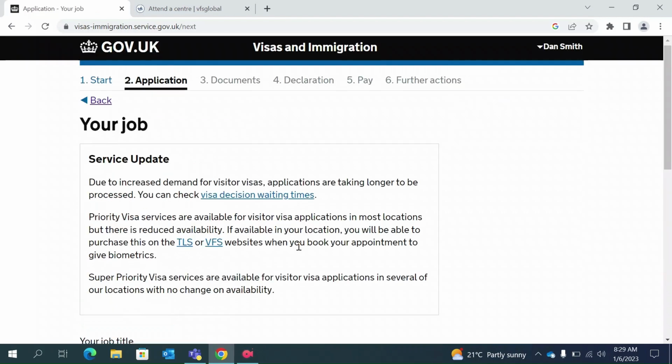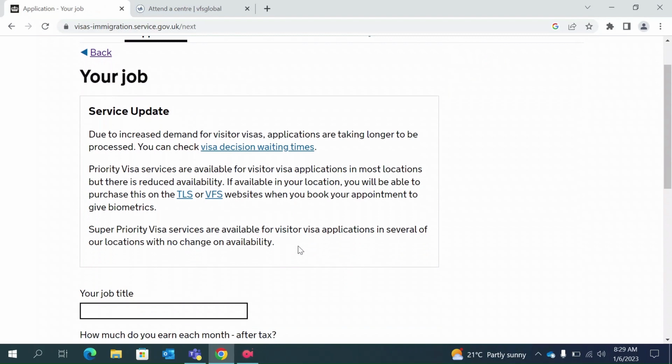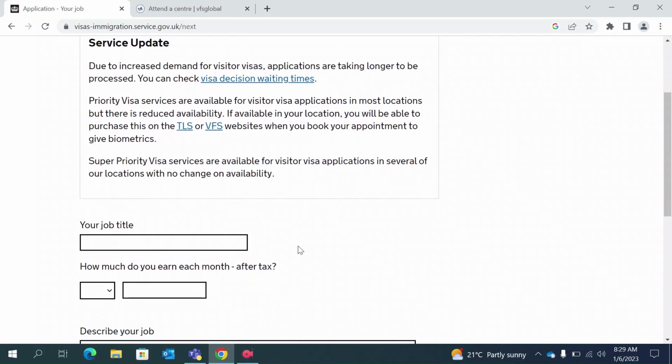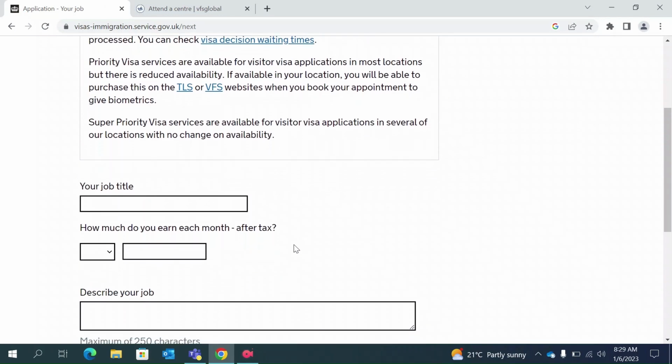Now at this step, it is asking you about your job title, job description, and your monthly salary. So my job title, let's assume, is senior consultant. My monthly salary, let's assume in my local currency, is 50,000. This GBP is basically pound, and INR is Indian National Rupees. So for me, it is showing INR.